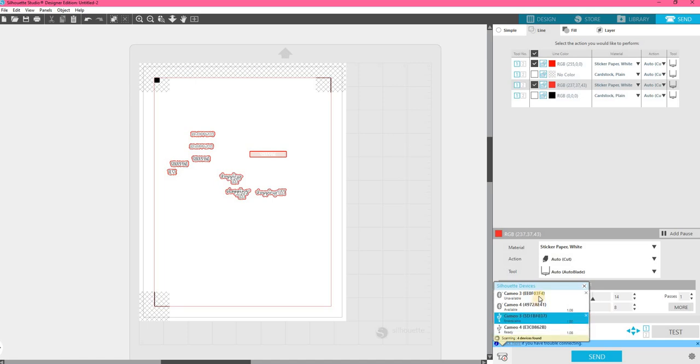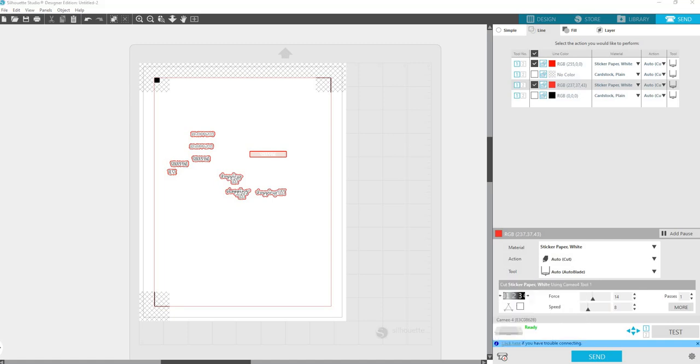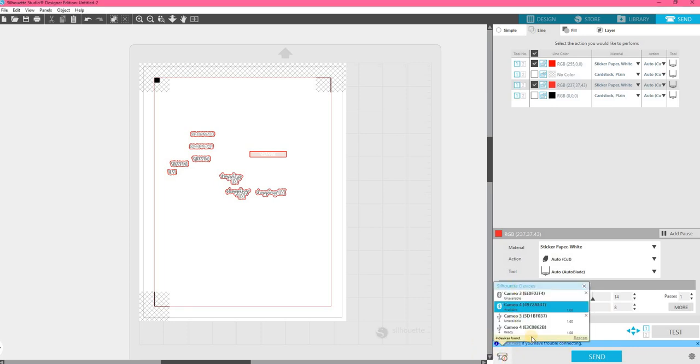Now the reason there are 4 is the connection method. Bluetooth, Bluetooth, USB, USB. These are the same machine. Each machine is hooked up via Bluetooth, and I can connect via USB if I want, or Bluetooth and or USB. So it's the same exact machine. The best part is with Business Edition, I can print and cut from both machines at one time, choosing which one through this area.